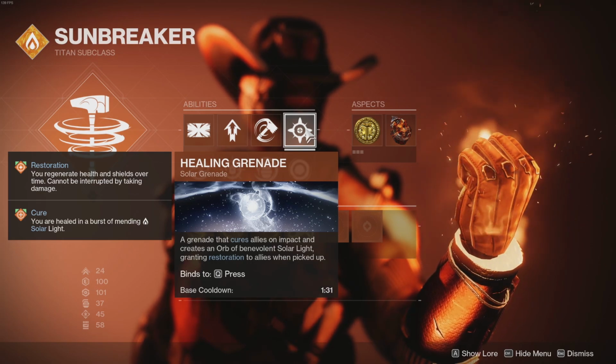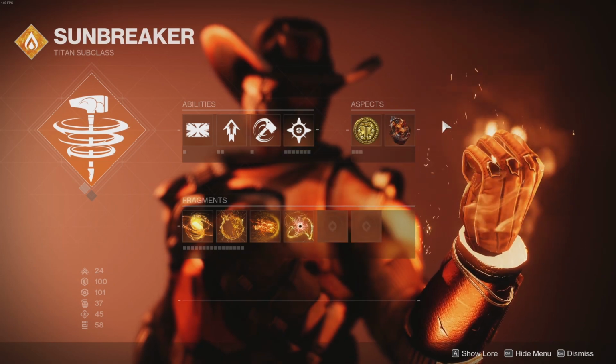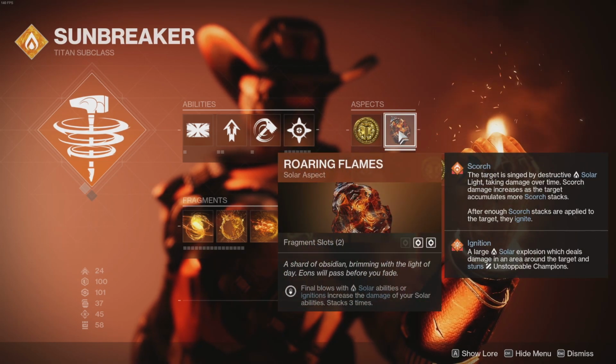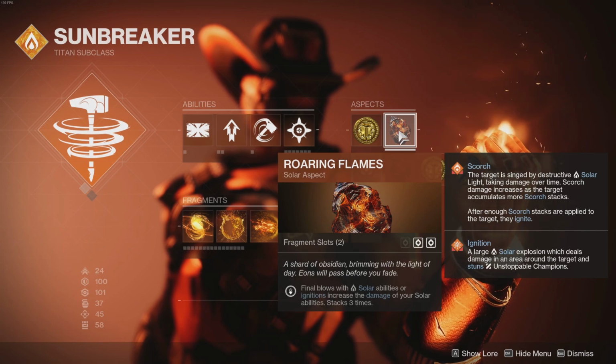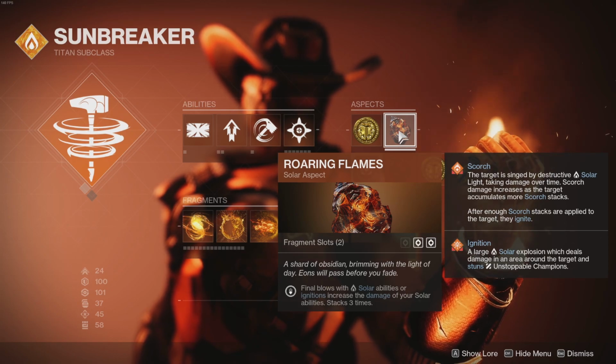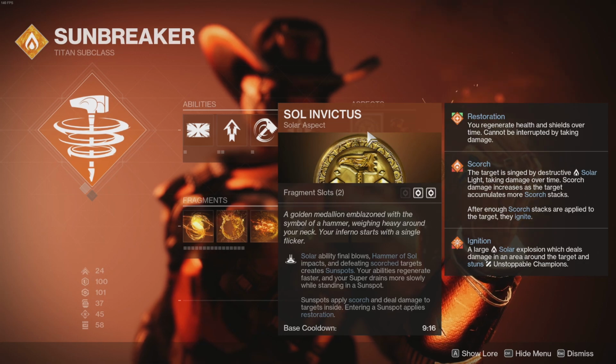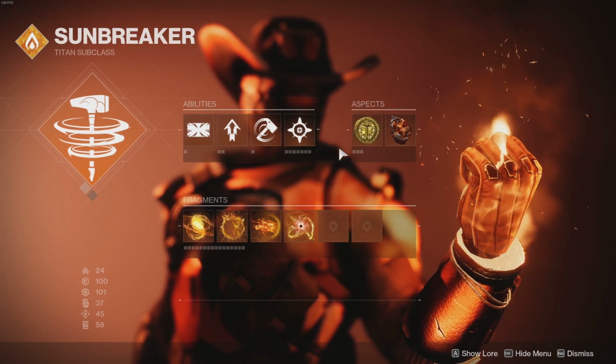Now, for the aspects, Solar Vehicle and Roaring Flames. Consecration is useless. Roaring Flames allows our solar ability damage to get increased when we're getting kills with that stuff. So when it comes to our bonking, that's a solar ability. And yeah, it's going to stack 3 times. It's insane. And then Sol Invictus allows sunspots to scorch and do some other stuff. This is kind of a crutch. You should have this on because you're not going to really use Consecration at all.